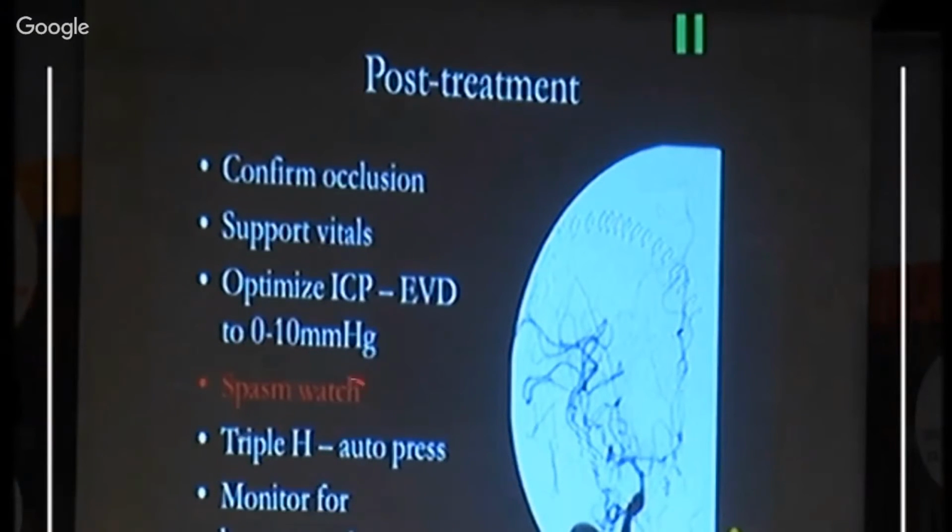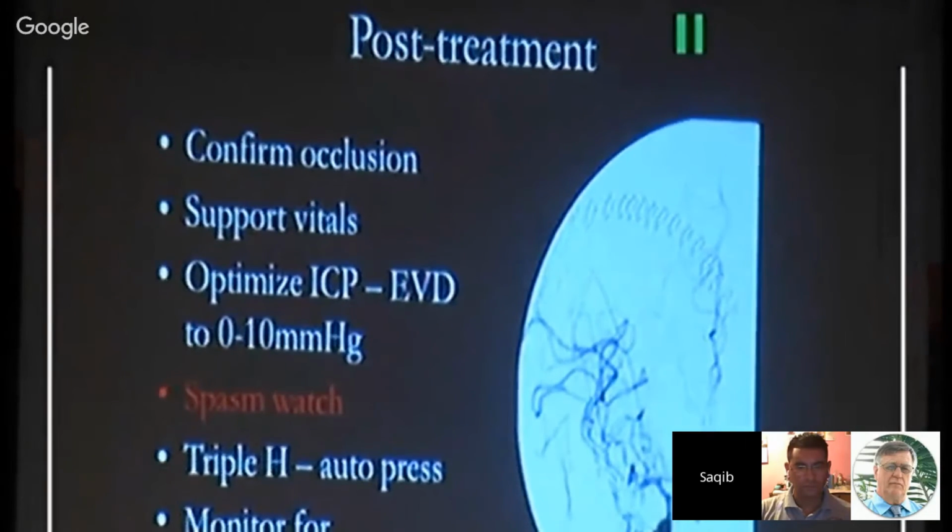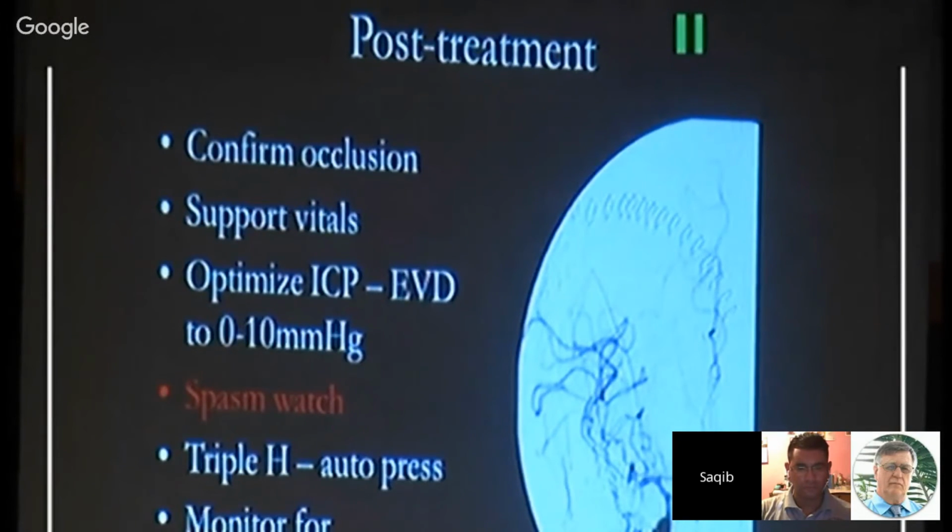And the last thing I'll touch on before finishing, sorry for running a little bit over, is that vasospasm is a big deal. So you've now seen the patient, you've stabilized them, they're sitting in the ICU, you've secured their aneurysm, and one of the most disheartening things is to watch a patient progressively decline because of vasospasm. So really the key is to be ahead of the game, not to artificially lower their blood pressure and let them auto-press themselves up to 180 or even 200 depending on their cardiac status. So we tend to get an echocardiogram in elderly patients just to see how hard we can ride them with either pressors or let them push their blood pressure on their own.